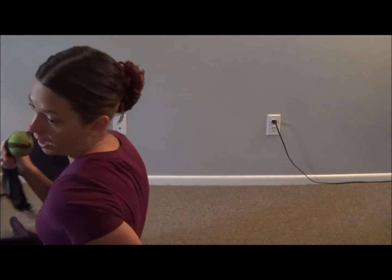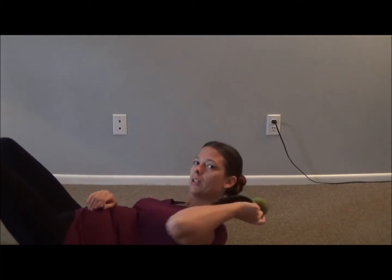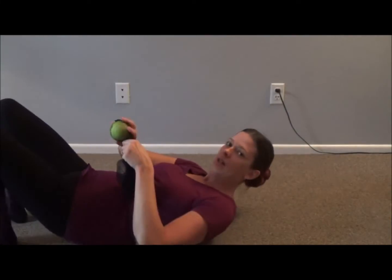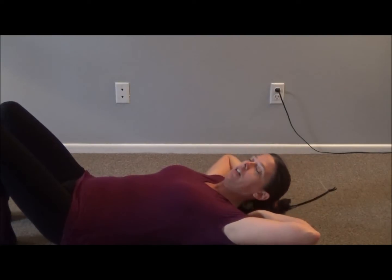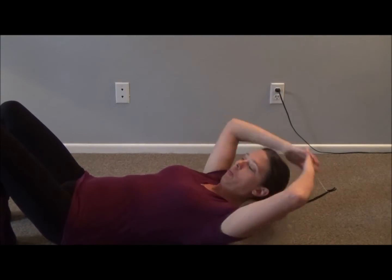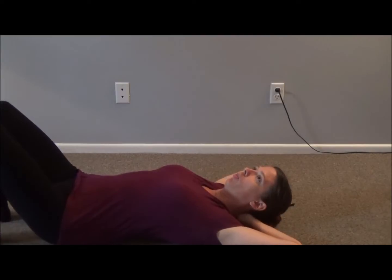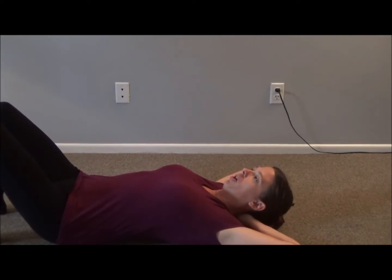Let's start on our backs and we're going to place the ball in the back of the skull, right in that divot right here. I'm going to lie down and do my left side so we can get through this a little bit quicker. So I'm placing it right there in the back of my skull. We're going to tilt this down a smidge. What I like to do is interlace my fingers around the ball and just cup it — that way it's off the ground a little bit and sitting in the scoop of my hands, and I can get some great pressure that way.